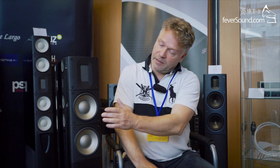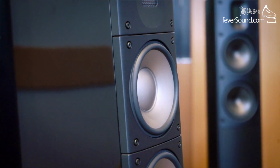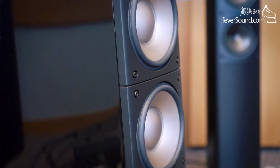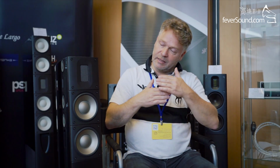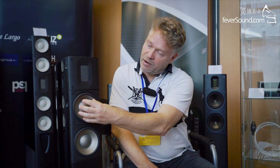This driver is the T driver. This is an X2T, this speaker, and it is a ceramic membrane that is coated with a layer of titanium nitride, which is very, very hard and very dense in the surface, and then a pure layer of titanium on top. And that sandwich type of membrane, where you have different compounds with different propagation speeds of sound through them, makes a very, very stiff but very well damped cone, which is essential to take the noise out of the cone.